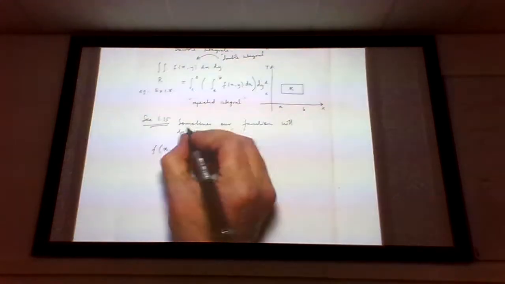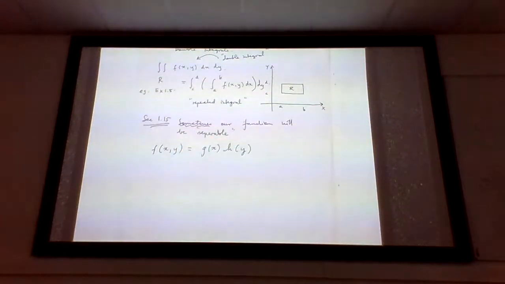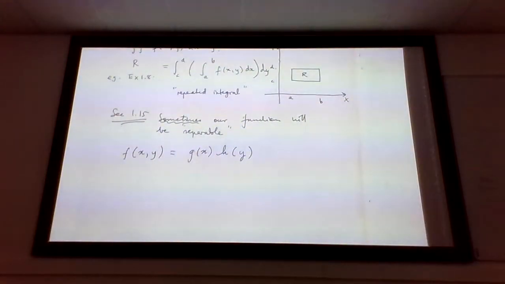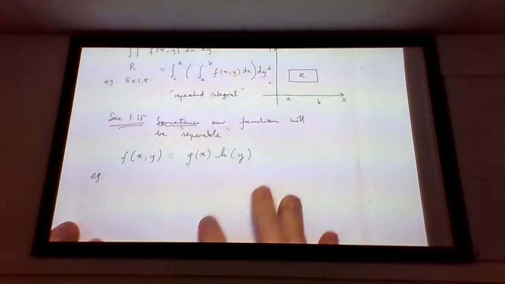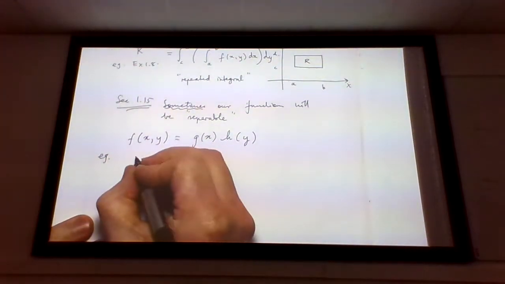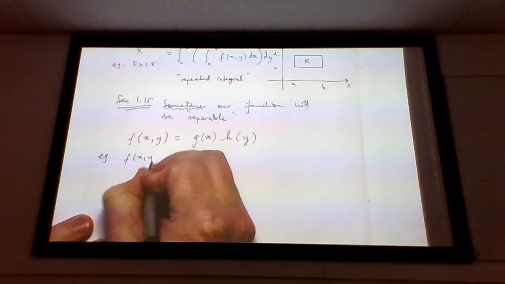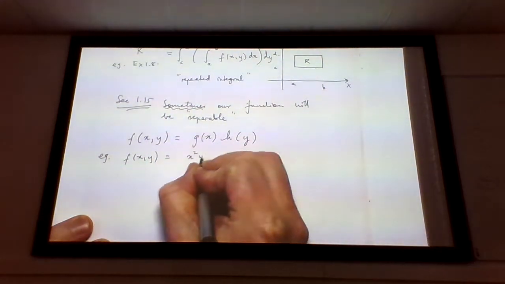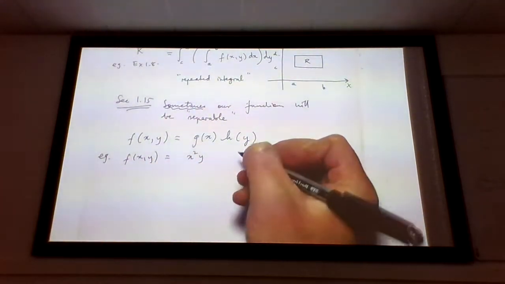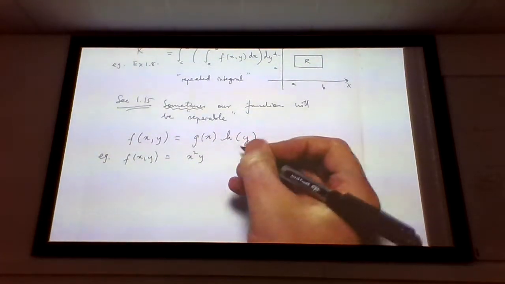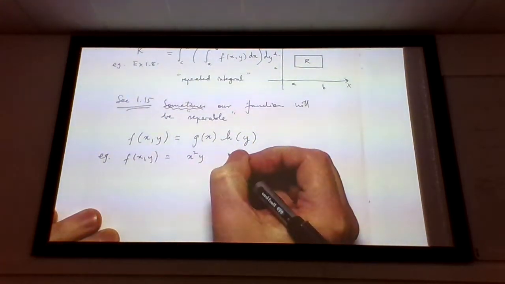So sometimes, separable functions of two variables is a special class of functions. Those functions where you can separate out the dependence on x and the dependence on y and have a function of x times a function of y. So for example, like f of x, y equal to x squared y, or what's one of the coursework? Oh, it's x times y times tangent or something, isn't it? Tangent.